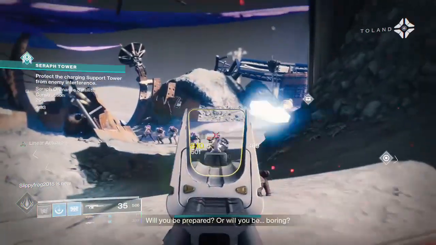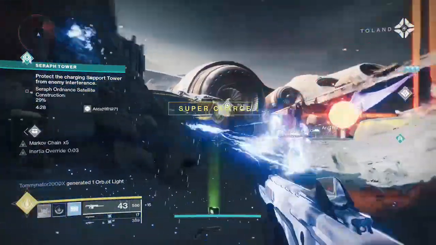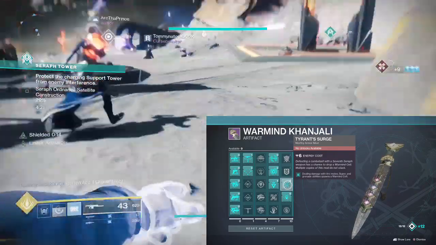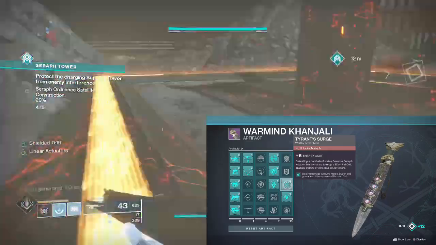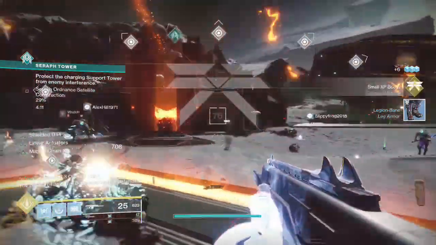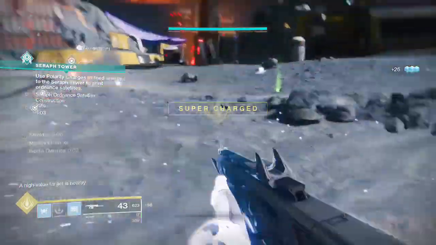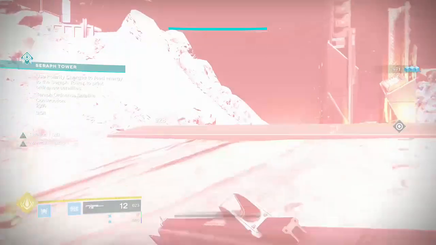So now, we go into overtime, as there's one other piece of this build that is stupidly strong in PvE. Tyrant Surge is another seasonal artifact mod which will increase your damage output significantly. That's because when you deal damage with arc melees, supers or grenades, you will instantly spawn a Warmind Cell. Now if you haven't played with the Warmind Cells, they add buffs and debuffs of all types in PvE activities. Tyrant Surge fits right in here as it can be applied to any armor piece. It does cost a neutral 6 energy, but at the expense of maybe one other mod in your build, it's a no-brainer.